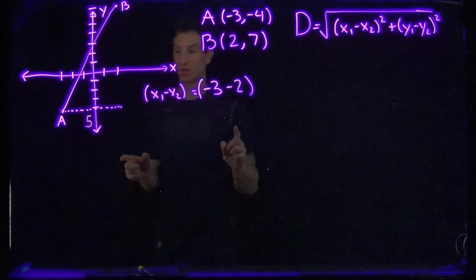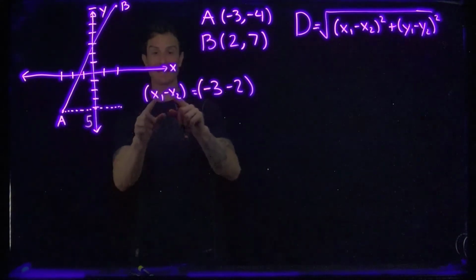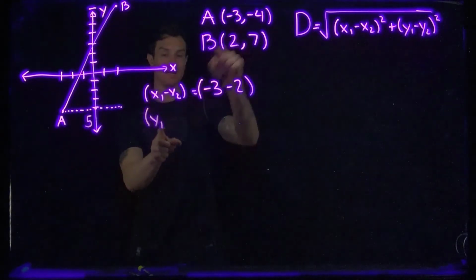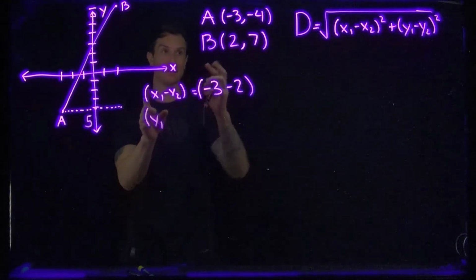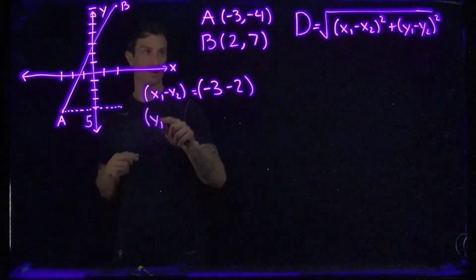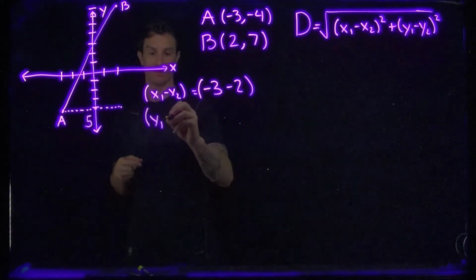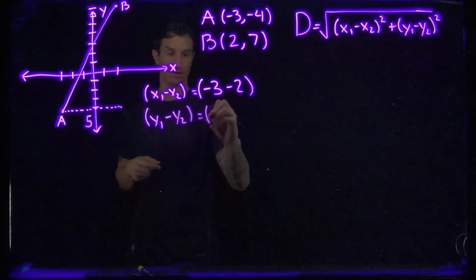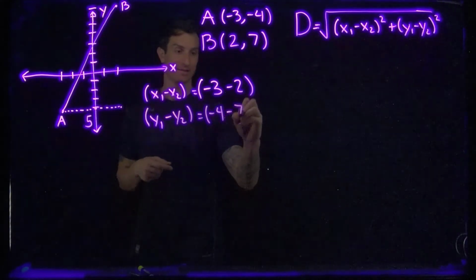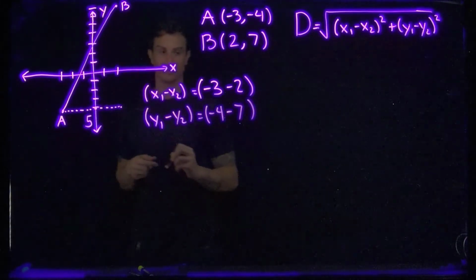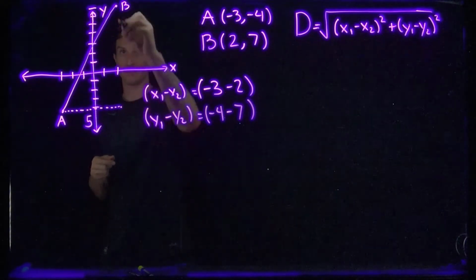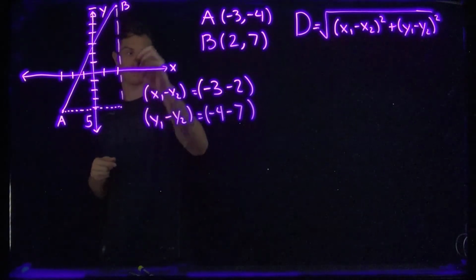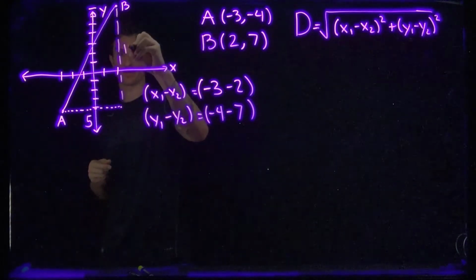But what I do want to make sure is that if I decided that x1 is going to be the -3, then I have to make sure also that y1 is the one that goes with x1, right? This is a key thing. We don't want to get these switched, right? So y1 is going to be -4, right? -4 minus 7. All right, so in this case, we have this long distance here. And this is going to be -11. Again, I'm just going to write it as 11.